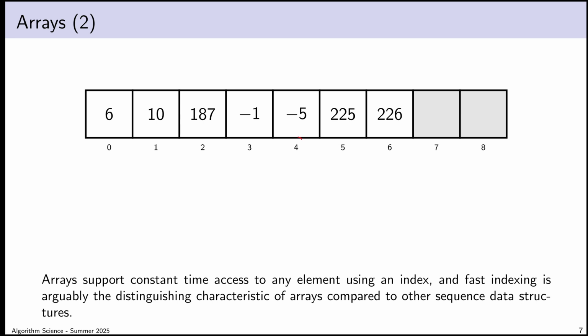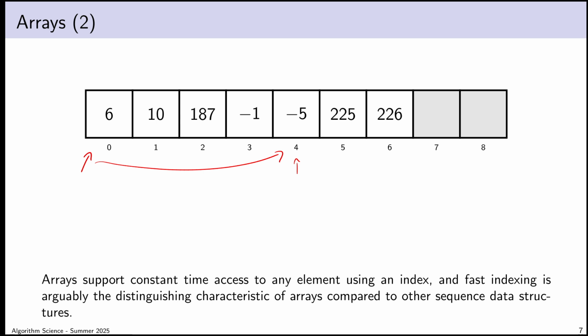So if you tell me to give you the value at index 4, that can be done in constant time in our random access model. Even if the array is massive, computing where an element is in an array by index can be done in constant time because it's done with arithmetic. In general, if I want index 4 of an array, and this is where I'll talk about the computer's memory briefly, what I do is I take the address of the beginning of the array and I add 4 to it, or 4 multiplied by the size of the elements.